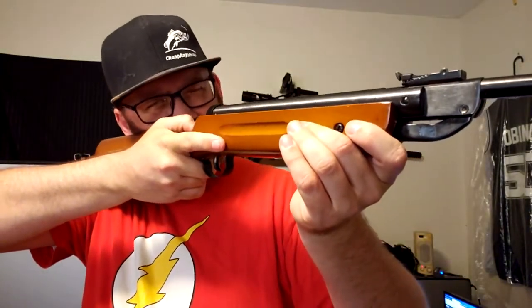If you load it all the way nice and tight it'll shoot, and it feels pretty powerful — I think it's actually more powerful than the other one. Without a scope I'm debating whether I want to buy one, because they're actually pretty accurate as they are. They've got the grooves in the barrel to mount a scope, but they are pretty accurate as-is, so I might not buy a scope for them. This one is the model B1.